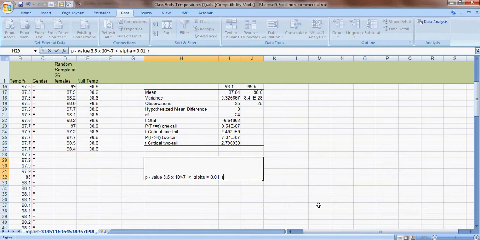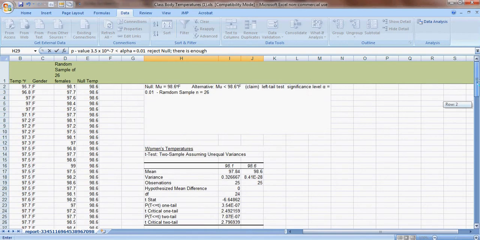So we will reject the null; there is enough, and this is where you've got to interpret it. My claim is that it's not the null of 98.6. I'm claiming it's less than.